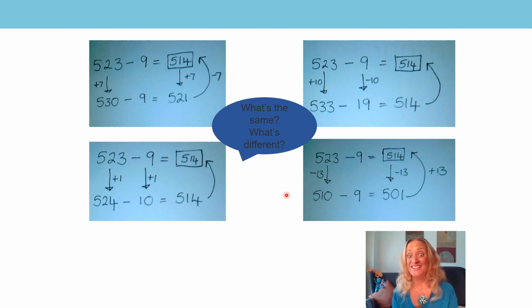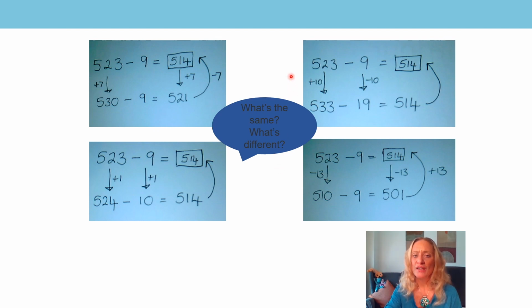Start over here. What's the same and what's different? So the difference is the same, and the minuend and subtrahend are the same in the original calculations. What's different over here? What principle have we used here? We've used the same difference strategy, haven't we? Have we used the same difference strategy in this one? No, we've not, have we? We've transformed the minuend and the difference by the same amount. How do either of them help us?